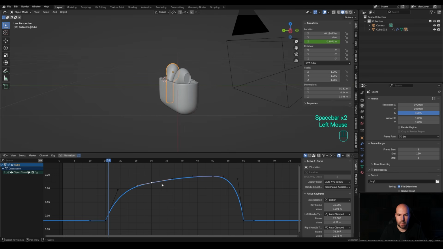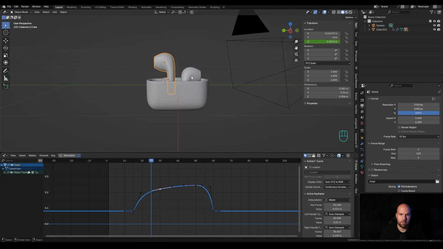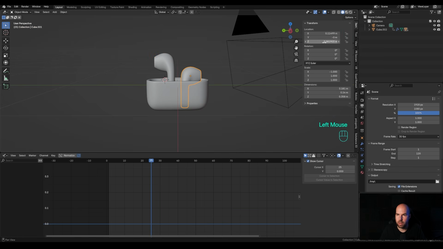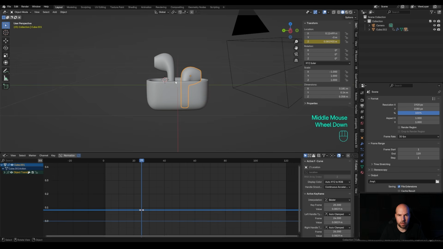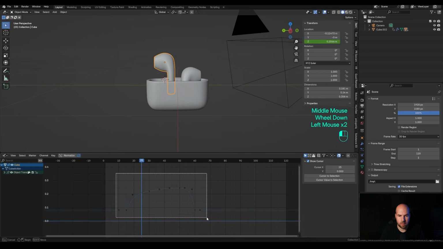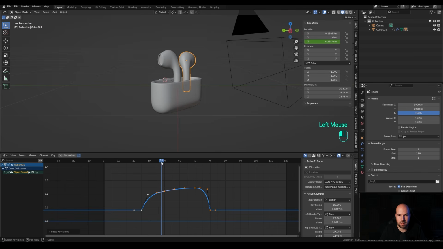Okay. And now I want to do the same thing on the other one. So let's move to frame 25, select this one, and right click and insert single keyframe here. But I won't do that all over again. Let's just select this one, select all of the keyframes, press Ctrl C. And now let's select this one and press Ctrl V, and it will paste the movement on the Z axis.